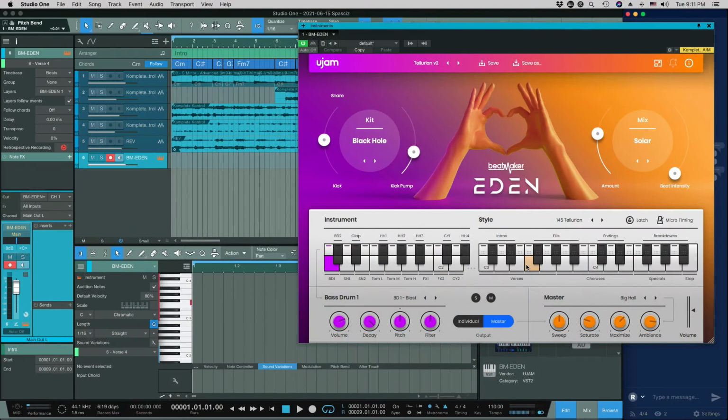Most of these are from the beginning. They are set up a certain way, and now we're starting to see Ujam change them a little bit, which adds some more dynamics to it. So I'll tell you if anything is different. Again, they're all pretty much set up the exact same.